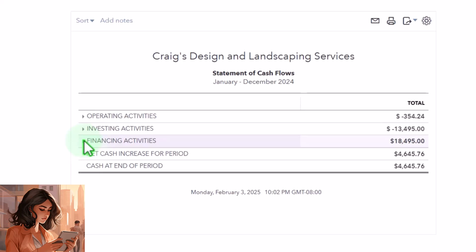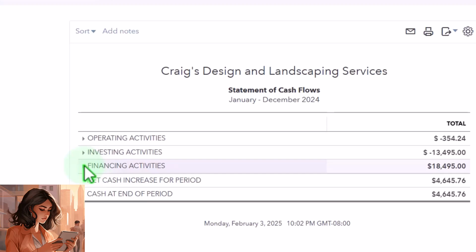Well, we could have earned it and taken it out of equity, but we also might finance it, for example, taking a loan to finance. So those are going to be the things in the financing activities. Either the loan activities, we took out a loan or we paid off the loan, or financing through equity.